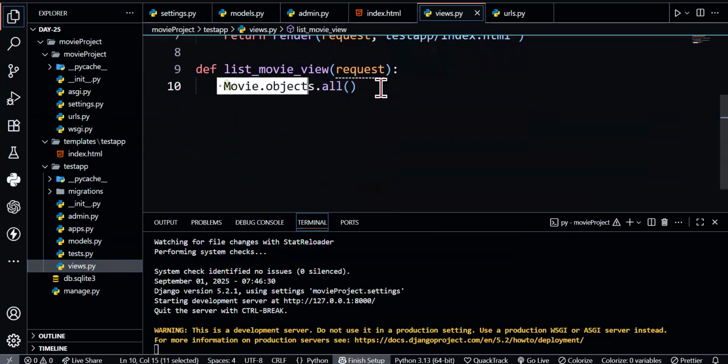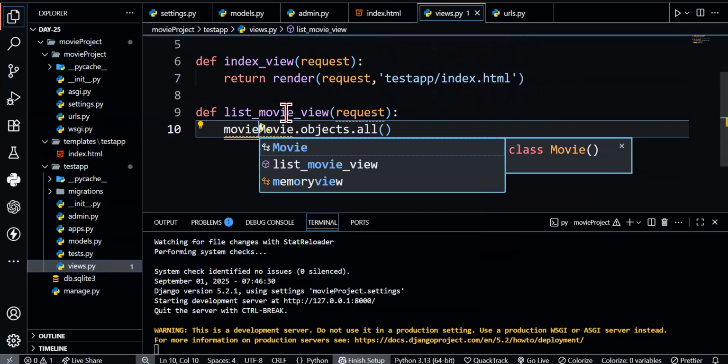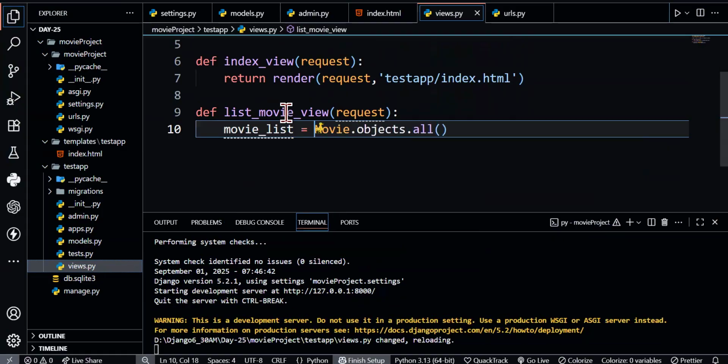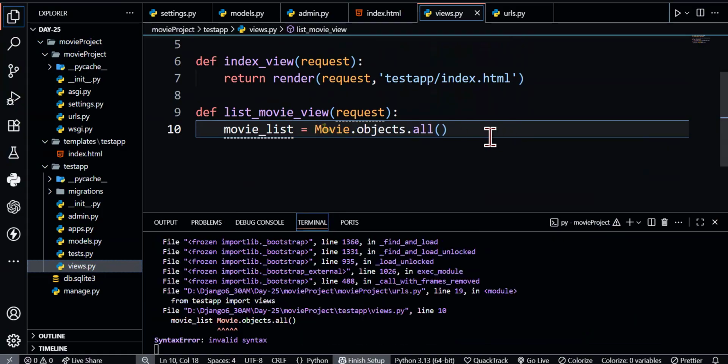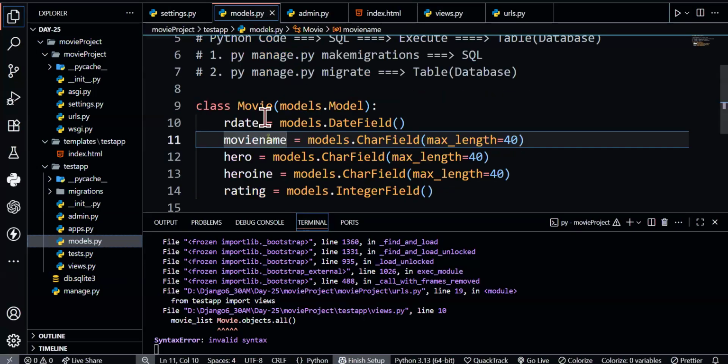Okay, so Movie has been imported. So now it is fetching the details from the database. Now these details we need to store in the movie list. So we will create one variable, movie underscore list, and we are storing that movie information. What is our model name? Movie.